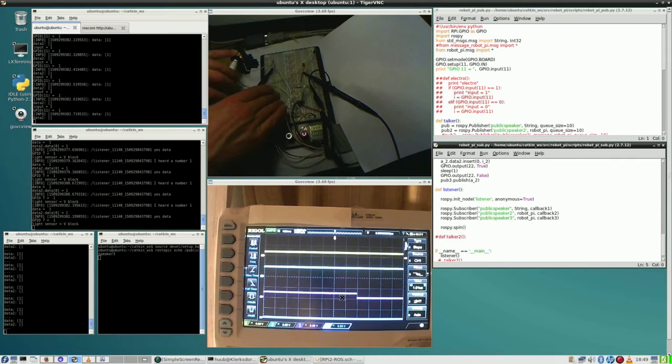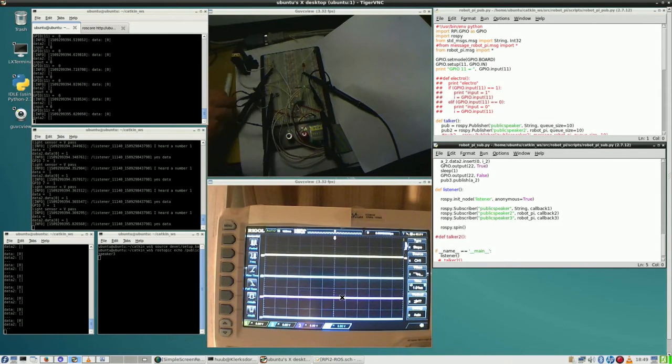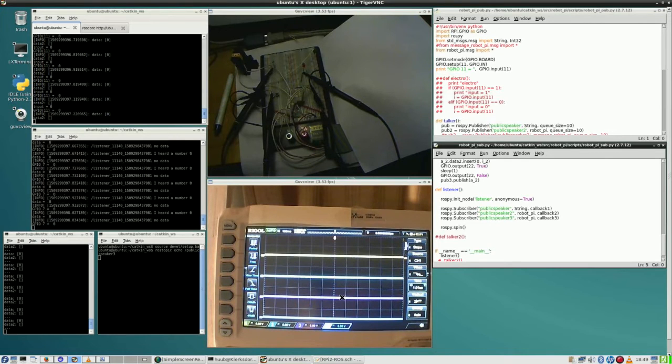And on the oscilloscope it is nicely to see the third line, which is the red LED, showing up and down very nicely. Very good. That means that I can focus on subscriber 3 once again. Why is that not working?